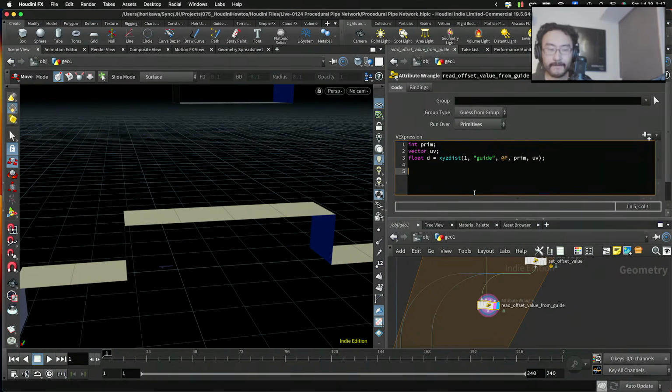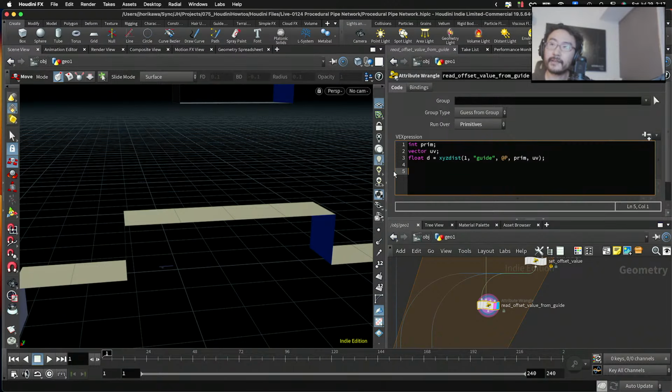Alright, now let's assume the primitive is more or equal to 0. If it's negative, then I think I'm never going to get negative in this situation, so maybe I don't really need to use this. Now I have the primitive number and the UV.